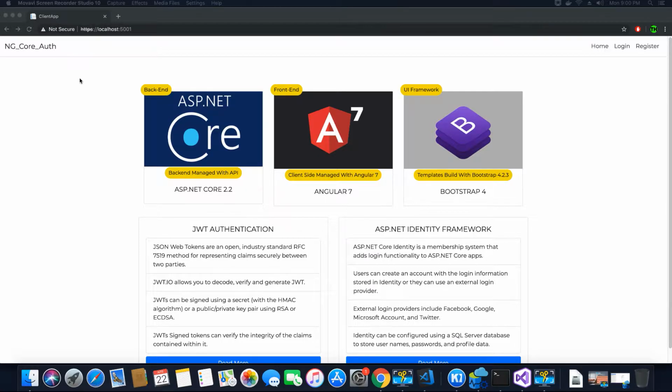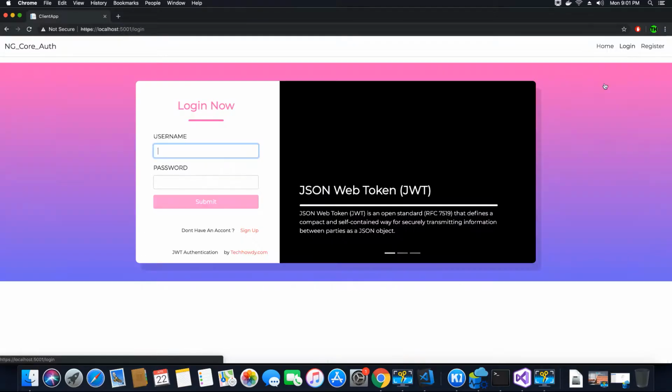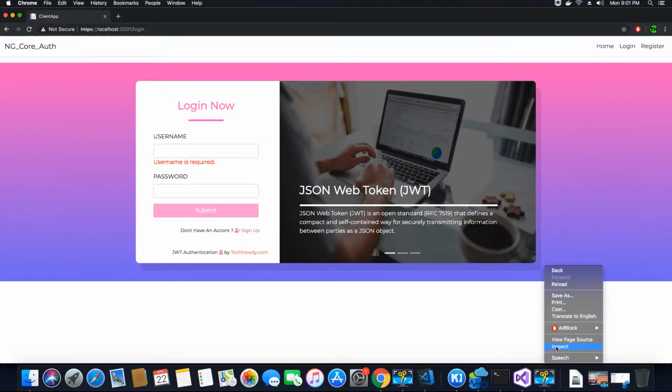Now, this video tutorial is not a continuation of our previous application, but an addition to the application that we created previously. In the Angular 7 application that we created, we had implemented authentication and authorization, and many users were asking in the comment section about refreshing the JWT token. So in this video tutorial series, we will show you how we can refresh JWT tokens when the user logs in to your application.